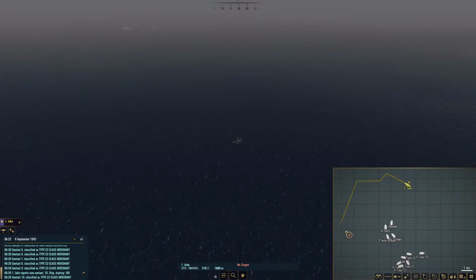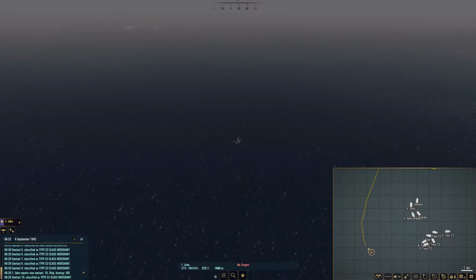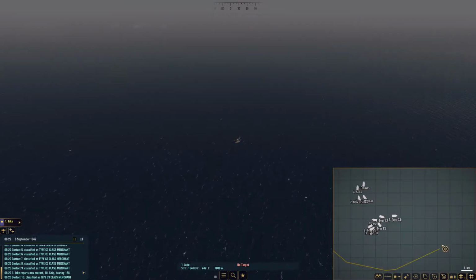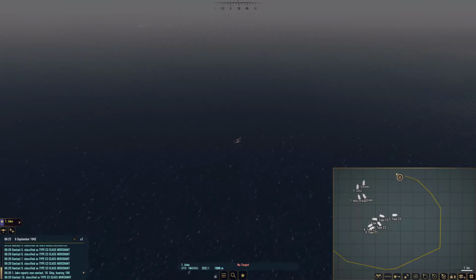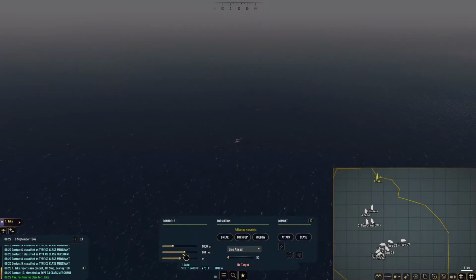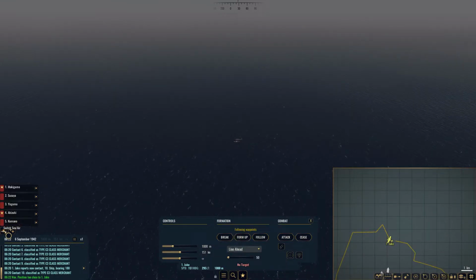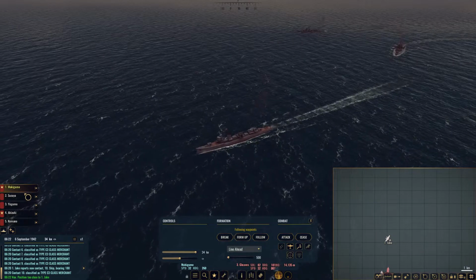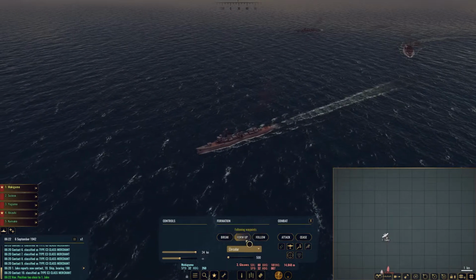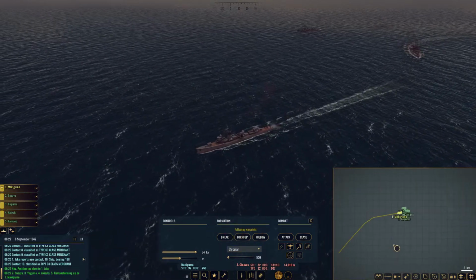What I'm going to do is actually try my best to keep them out of range. That's not going to happen there, that's okay. We'll reduce its speed as well, just a little bit. Keep them in sight a bit longer. Why are they not formed up properly? There we go.